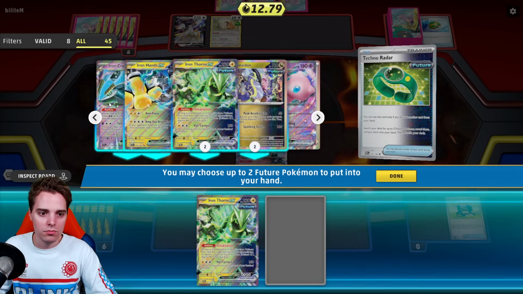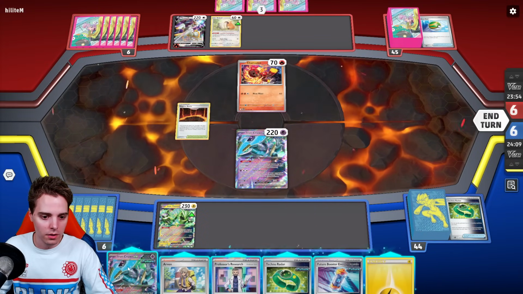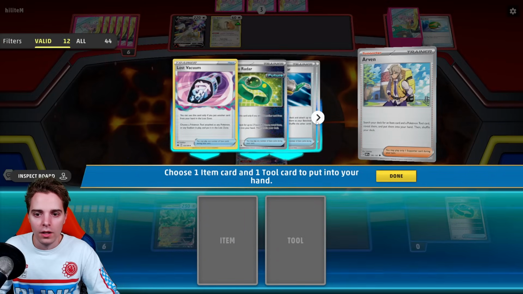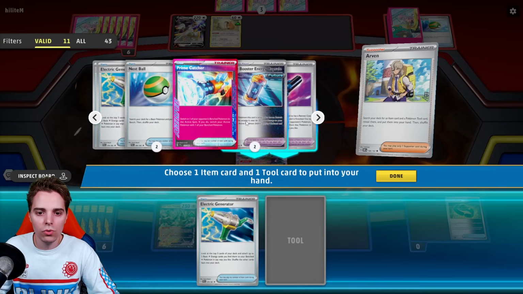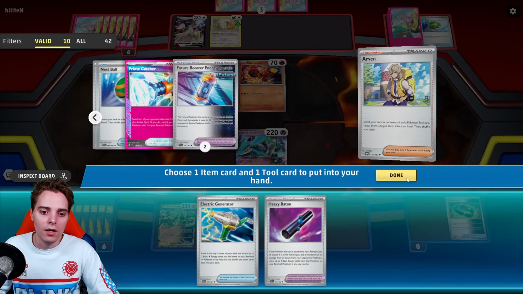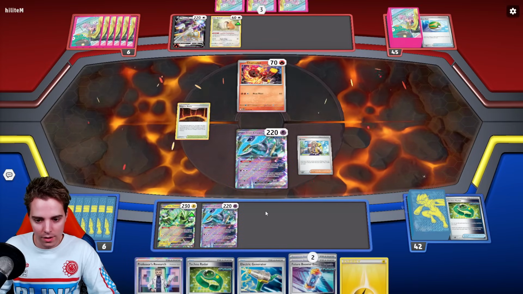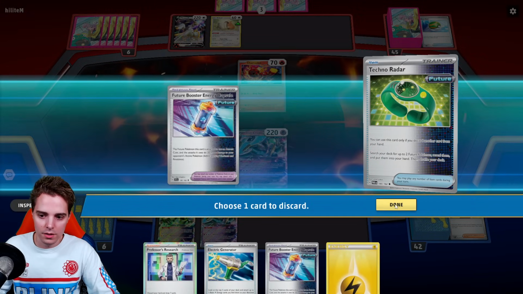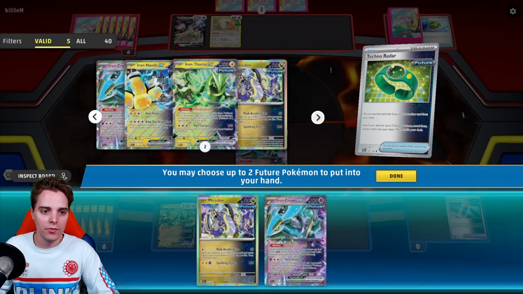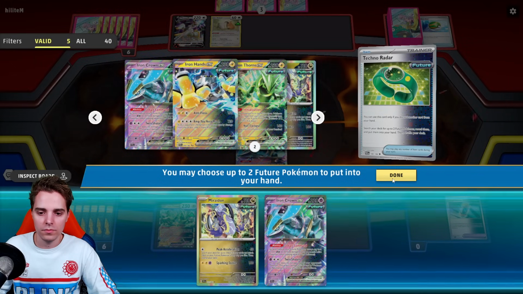I think I'll go with this and this. This one. This one. We then go for an Arven, getting the Generator. The tool cards can become Heavy Baton, I suppose. I'm not going to be using that quite often here. Maybe just one of these. And then we can discard one of these. We can get Miraidon, Iron Crown. Yeah. Let's test this out.